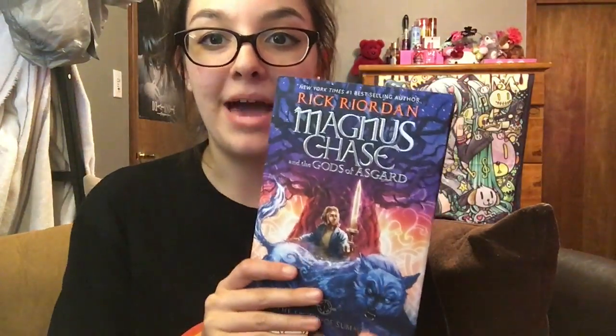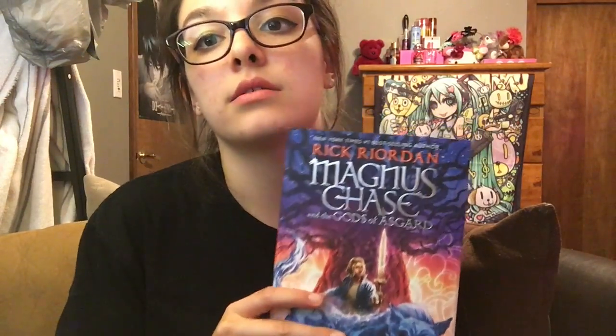Then the next book I got was Magnus Chase and the Gods of Asgard, which is about a guy named Magnus Chase. Ever since that terrible night 2 years ago when his mother told him to run, he has lived alone on the streets of Boston, surviving by his wits, staying one step ahead of the police and truant officers. One day, Magnus learns that someone else is trying to track him down. His uncle Randolph, a man his mother had always warned him about. When Magnus tries to outmaneuver his uncle, he falls right into his clutches.